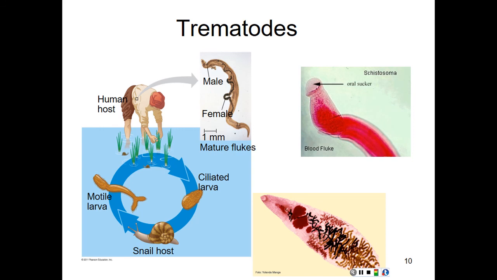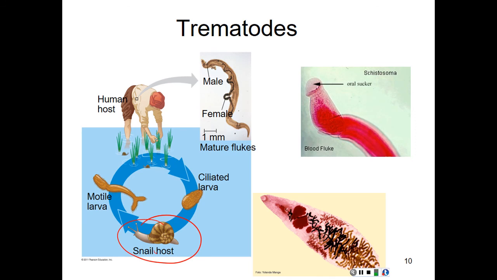Blood flukes infect 200 million humans annually and can cause us a lot of problems, including pain, anemia, diarrhea. They're pretty nasty. Here's an example of the life cycle of a fluke going from its secondary host, which is a snail. So the larvae will get into the snail where it will reside for a while as it starts to mature. The larvae becomes motile. It can infect a human.